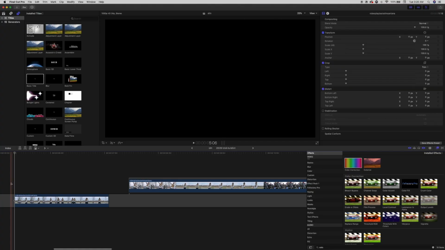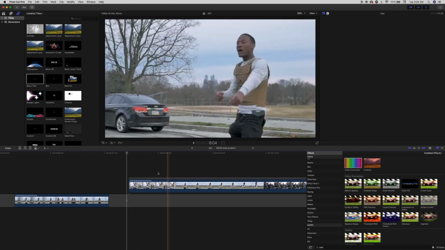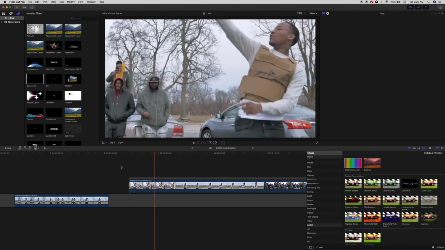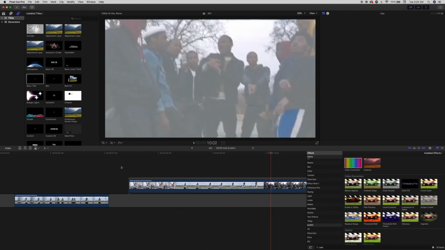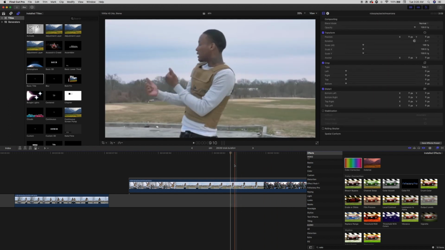Alright, now moving on to the second part of this video, we're going to be covering the sliding clone effect. Well, at least that's what I like to call it. There's not really a name for the effect yet. This effect is a little bit more hands-on, but if you pay attention you should be able to get it down pat. Just like the last effect that we went over, I'm going to be using a clip from the music video to create this effect on. I chose a similar solo shot to give you guys the best reference.